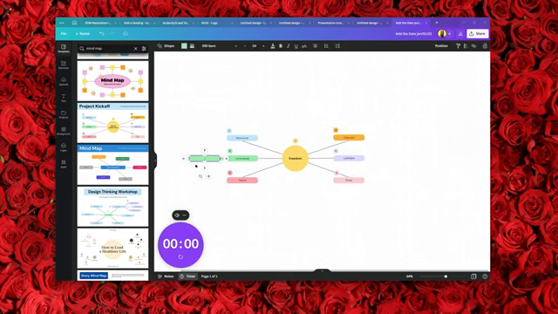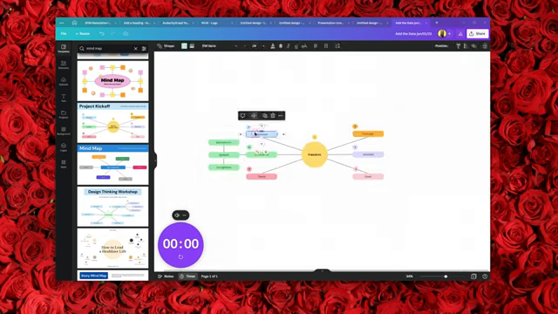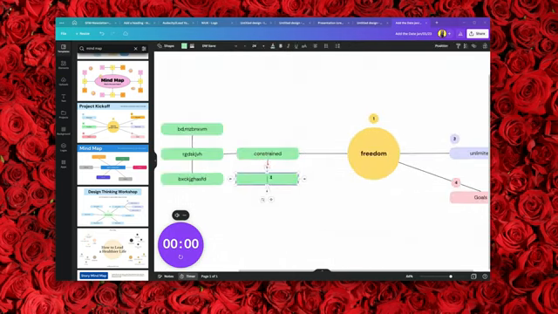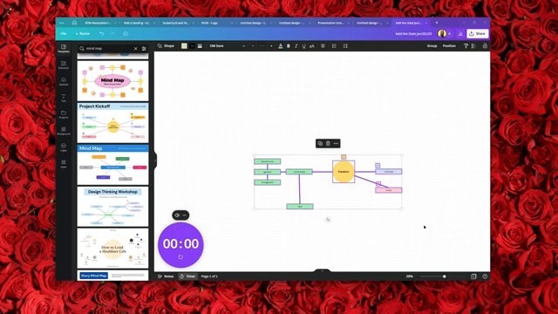And from here, I can go a little bit further and type anything I want. And I say, okay, I want to go a little bit further this way and type. And from here, you can also go up and say, okay, I want to type anything. You can see it's establishing the connections for you without you needing to type and do all kinds of things before you can use all of that. So you can delete all of the parts that you don't want. And you can see right here, this is going this way. If I say, okay, I missed something, let me stretch this a little bit, and I say idea, you can see how mind mapping works inside Canva.